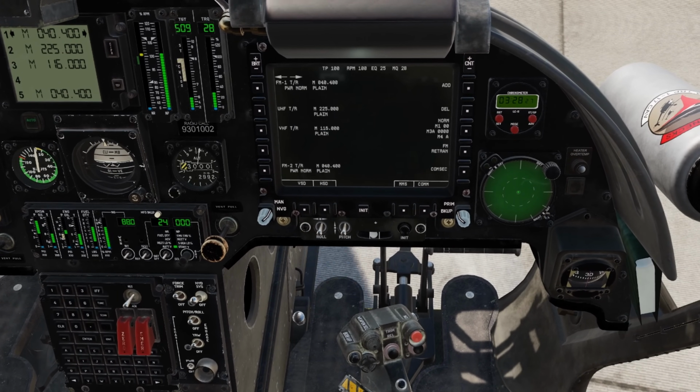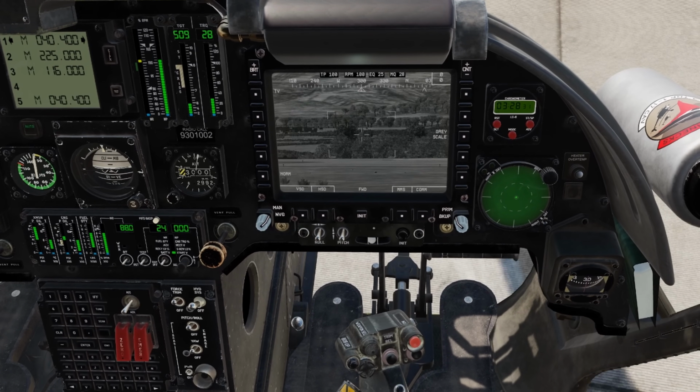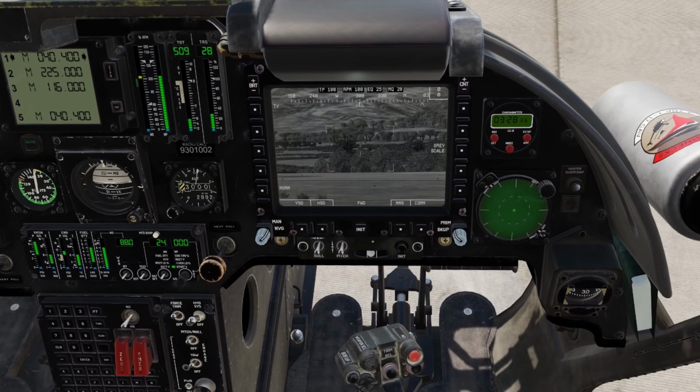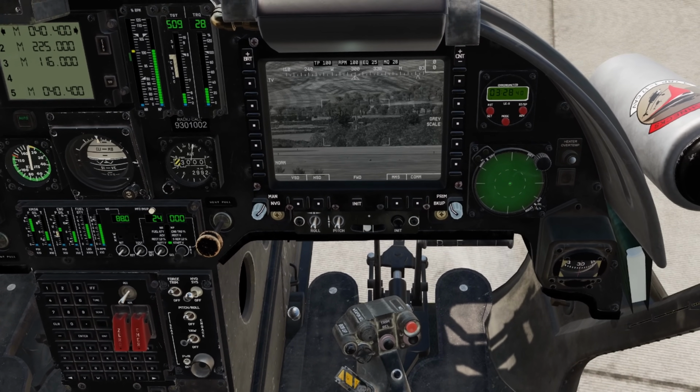If we press to the right, it's going to take us to the comm page. And if we press up, it's going to take us to the MMS. I don't really think that those are necessary. Again, if you have a lot of buttons and you want to map it, that's fine. I have it mapped just because it's the way it is, but it's not something that I'm using quite a bit.